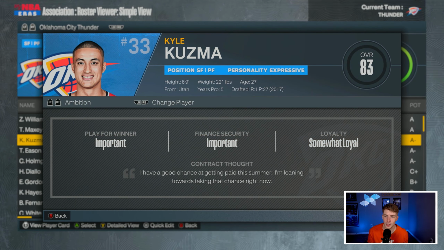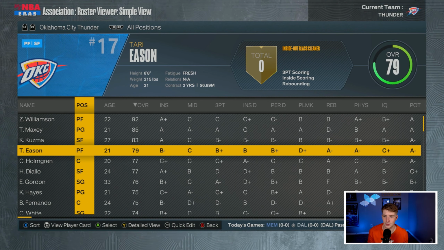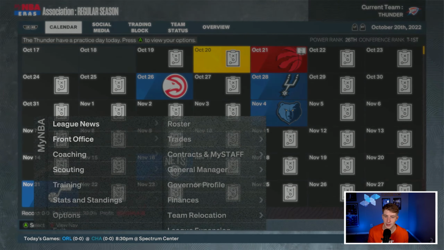Eventually, once we move Kuzma, which I probably will do maybe at the deadline, we can put Eason in as the starting small forward, because I think he could develop into a nice 3-and-D wing for us. And then there's Eric Gordon's contract this year. So, we definitely have some assets. I'm really excited about this roster.